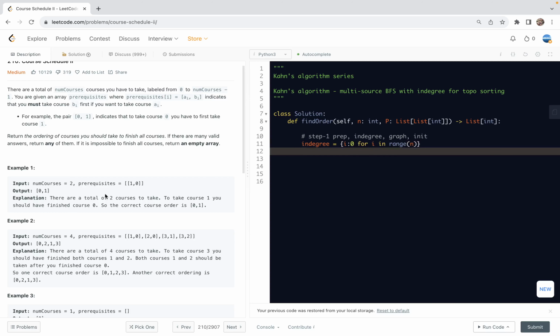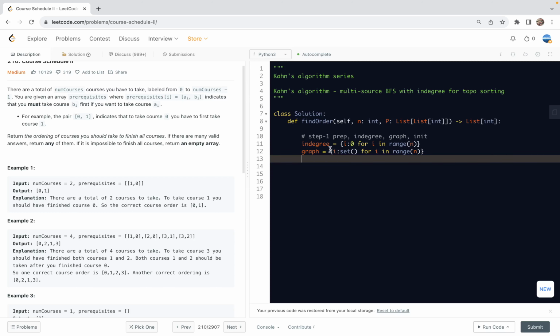Notice that here the indexing is 0-indexing, in other words from 0 to n minus 1, both inclusive. Then the graph, I'm also going to use this format. I'm going to use a list comprehension for i in range n, so the set for each of the nodes will be used to store the neighbors, right?